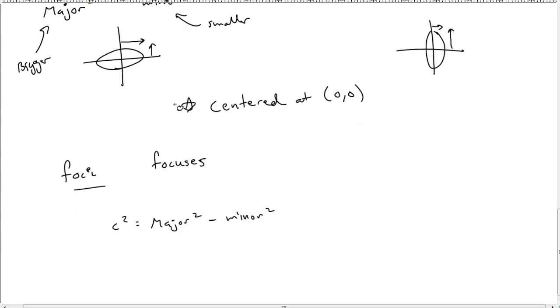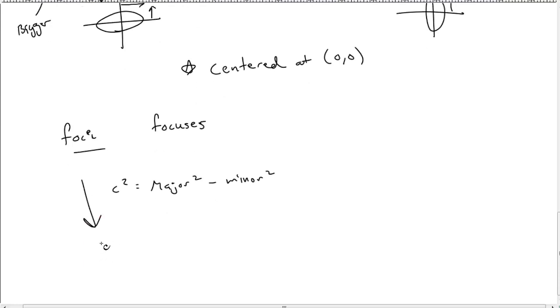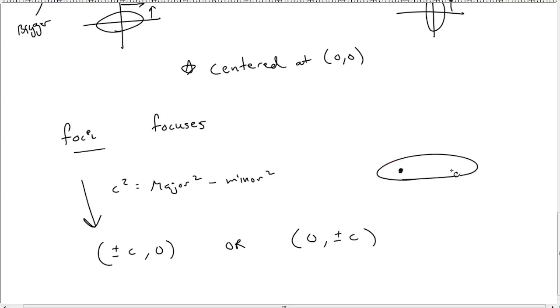And so you have these two numbers from your equation. You plug them in, you get c, and your foci are in particular located at plus or minus c comma 0 or 0 comma plus or minus c. It kind of depends on the x major or a y major. And what are foci? Basically, they are these dots on the inside, which kind of determine how the shape is. If you had a circle, the focus would be exactly in the center. And so as you elongate it on sides, you split them up. And, well, there you go.